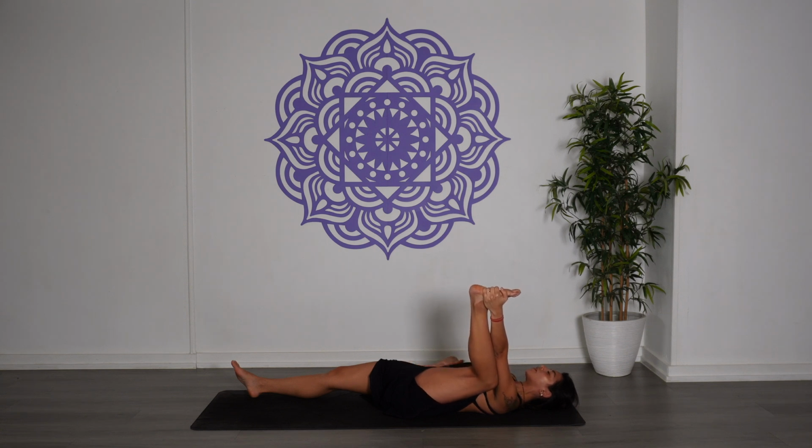And allowing your breath to become expansive and to take space in your body. Every breath is an opportunity to let go of tension and stress stored in your hips, in your legs, in your shoulders, your neck. Good, one more breath in here.